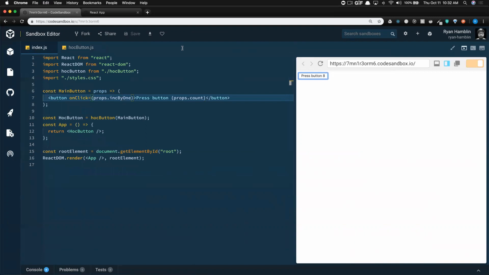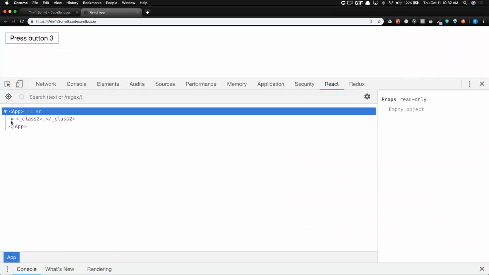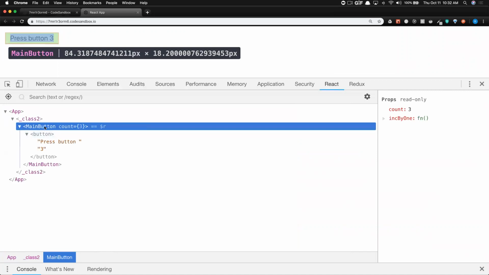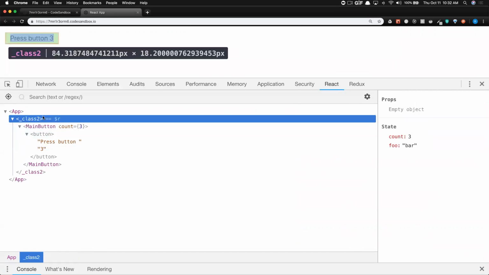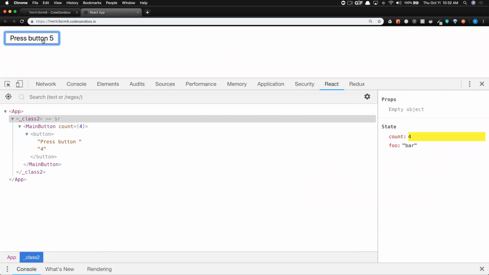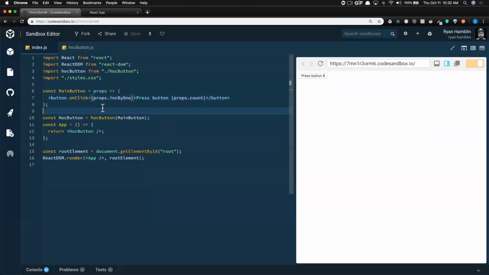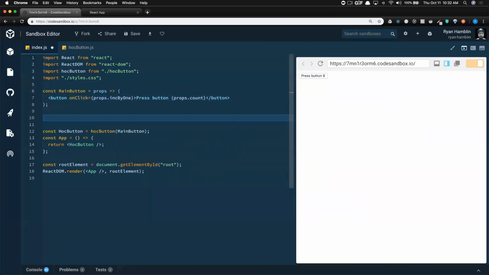There we go. Okay. Let's head back over here and let's take a look at what our state is doing on main button. The props that are coming into main button have a count and an increment by 1. Our class's state is 3. We keep pressing, we're affecting that state. Okay. So far, nothing has affected what you already know about React. This is something you could achieve in just the standard React class component manner. Where things start to get fun are when we can use this in a different context.